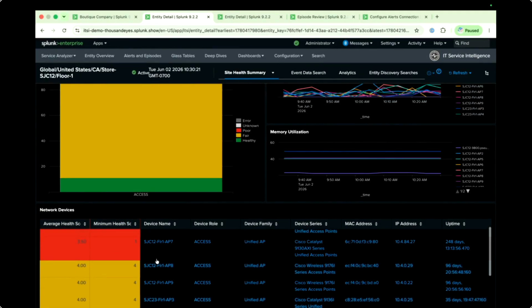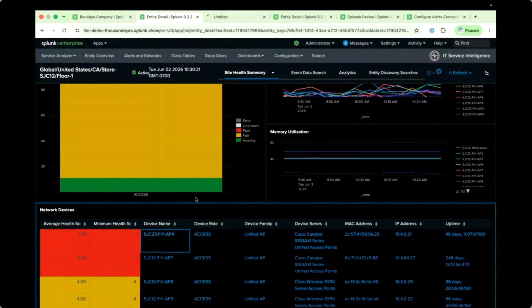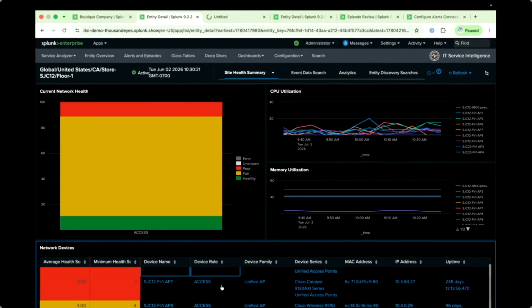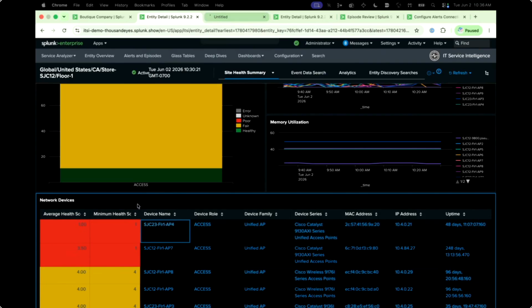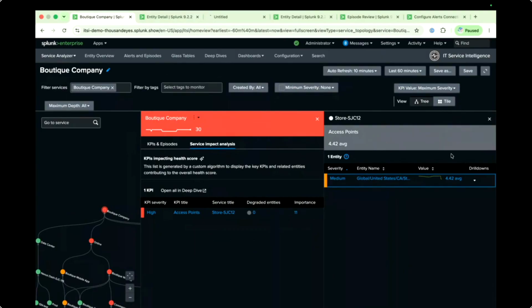If we click here, we can drill into these devices in Catalyst Center. I'm not going to be able to access this instance in this demo network right now, but this is where we're able to take these impacted services and drive directly into context in the upstream service controller, in this case, Catalyst Center.